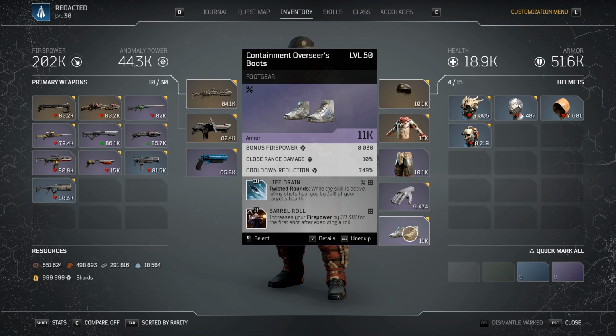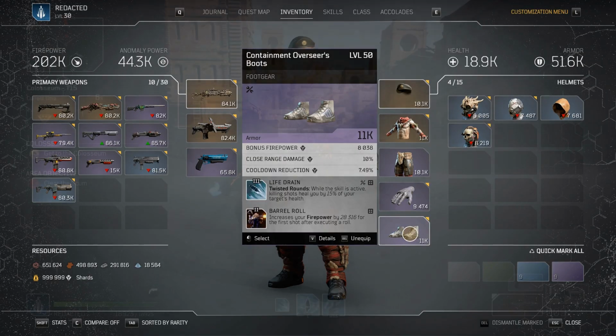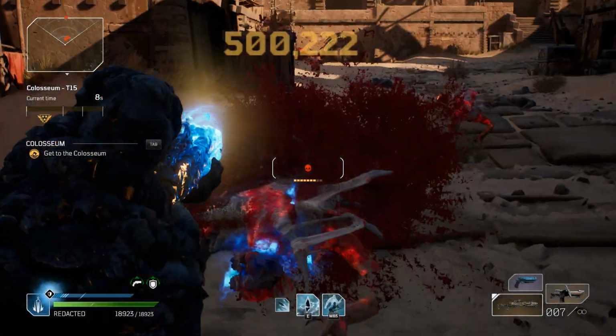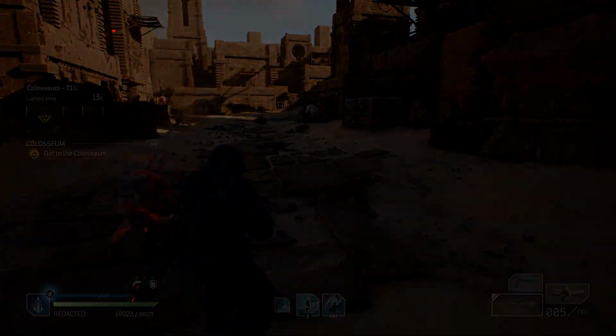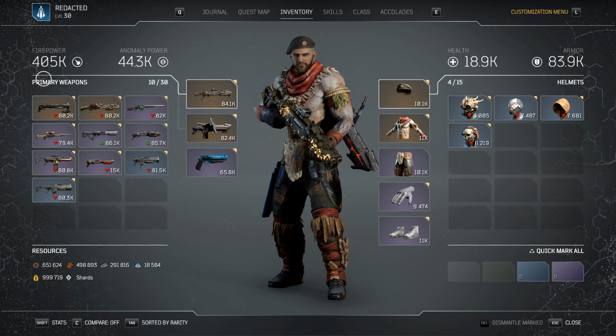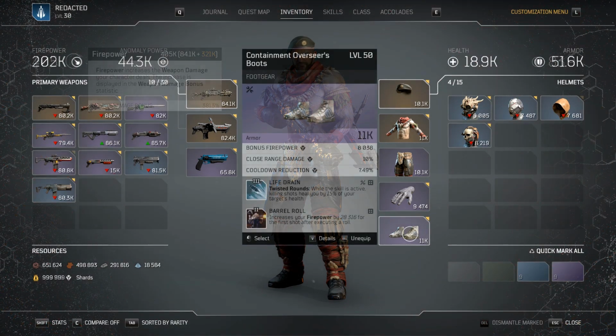So as long as you're rolling and you aim down the sights and you kill something, you are gaining like 75,000 firepower or something crazy. I have to do the math. I'll put the math up on screen here in post production. But Barrel Roll is a good perk, but I feel like there could be something else out there that could go in this slot that would make even greater use. So this build isn't even perfect. There is still much room to grow with this build.